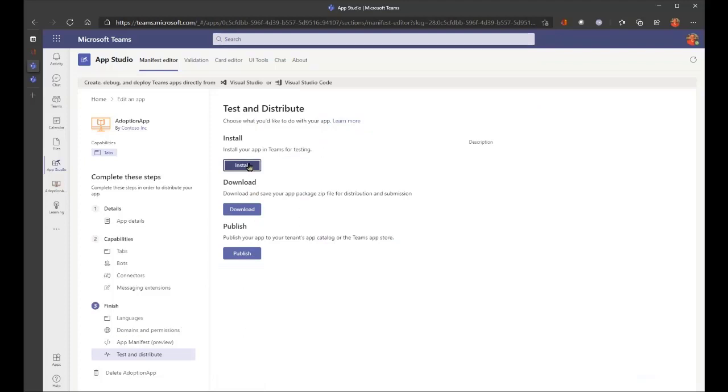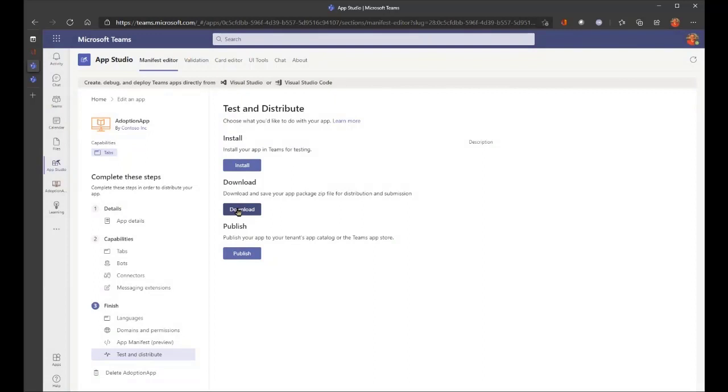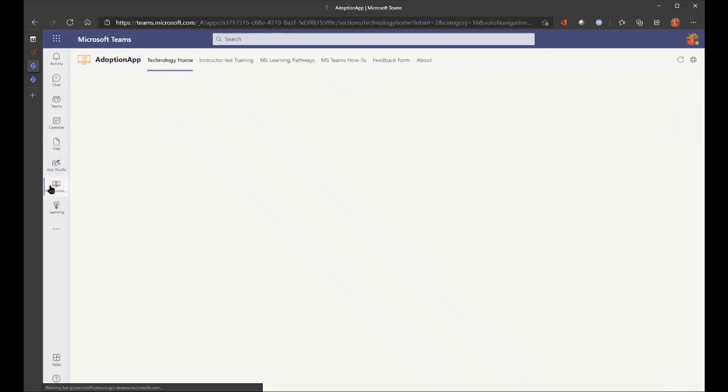And from here, you can just say install to test it out if you want. And that allows you to test it for yourself. You can hit download to download the file if you want to save a copy. Always handy in case something goes wrong later. And hitting publish will put this in the Manage Apps area within the administrator program in order for an administrator to be able to approve it. The person developing this app and the admin do not have to be the same people. And this is how the handoff is done between them. So fairly easy to do.